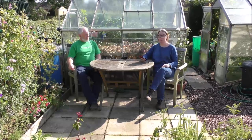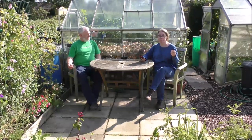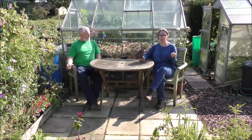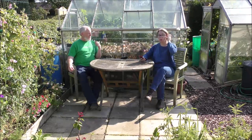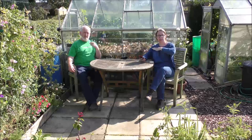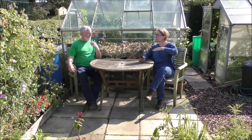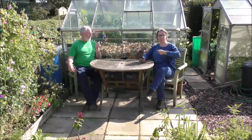Yes. The amount of things we took to the tip, and I hate throwing things away. We were looking at things and thinking, can we reuse this? Can we reuse this? We've still got a whole load of stuff to be taken. But we had to start clearing the area to be able to take it from scratch. But like you say, Mike, it was basically being able to open the door because that gate was getting stuck.